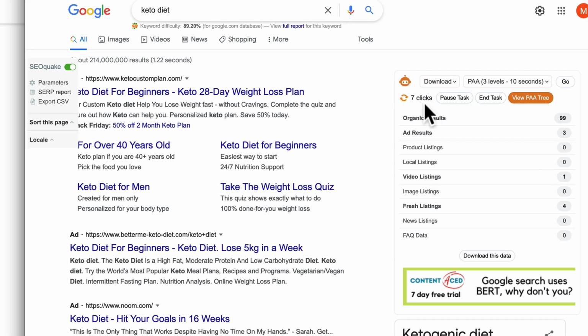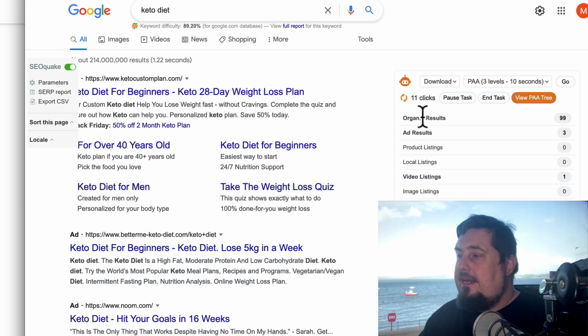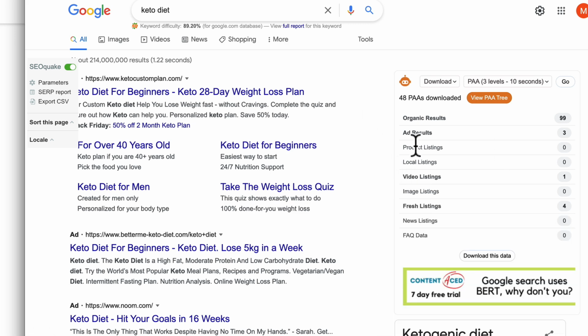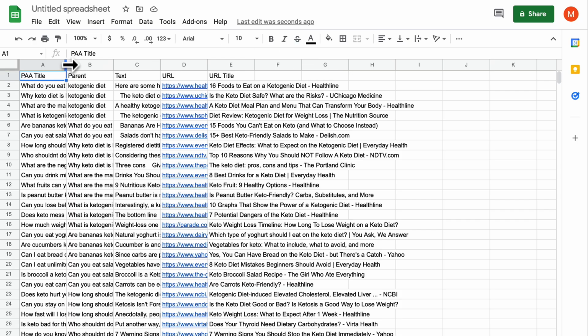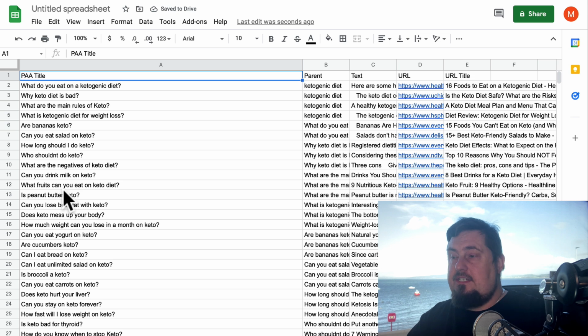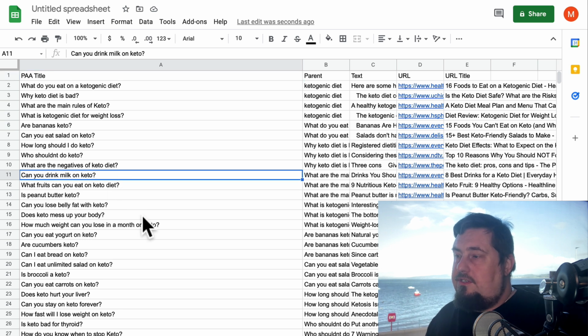Now it's going to run through all the questions. It's going to compile them into a spreadsheet that I can now upload to Google Sheets, or I can use in Excel. And there we go, it's downloaded. Okay, great. So now we have this spreadsheet. Let's open this up a little bit. Here you can see all the questions that people are asking. It's just compiled it for us. It's taken the heavy lifting out of it.